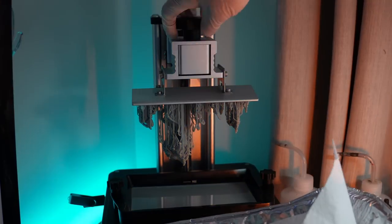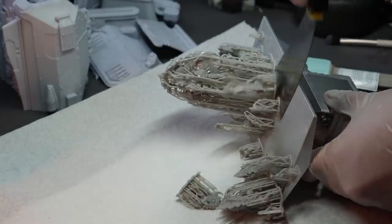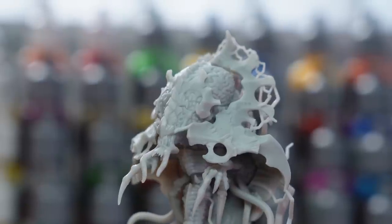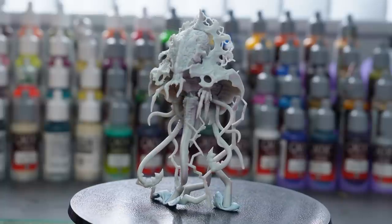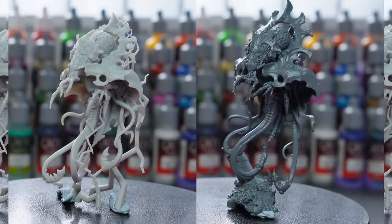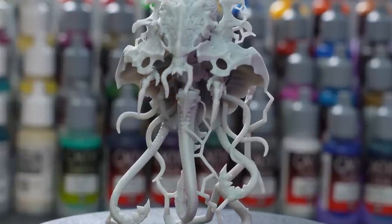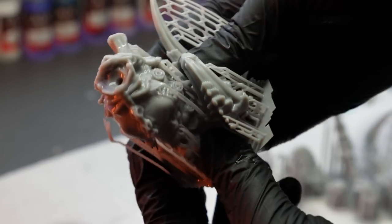It's time to look at some other creators for bugs and what they managed to come up with for the new models in the range. Starting with the Neurotyrant — Magus Castia Theta 9 has the best instructions available today and is a testament to the hobby. Not only did they split up the model to make it easier to print for smaller printers, but they also added in extra details if you wanted something more like the reveal trailer. I went with the lightning-surrounded version because it just looks so cool, especially beside the plastic version.